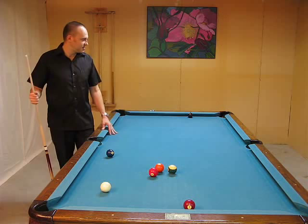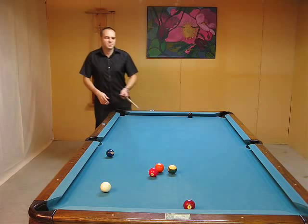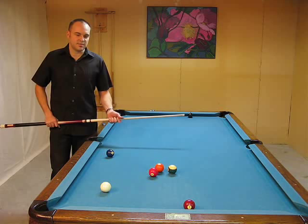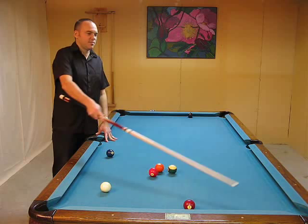Yesterday, what I showed you was how to come straight up the table with center ball for shape on the eight. But now we have some balls in the way over here, so we're going to use topspin, and we're going to combine that with a little left-hand spin to make the cue ball spin off the rails nice and easily. So let's see what that looks like. With high left.